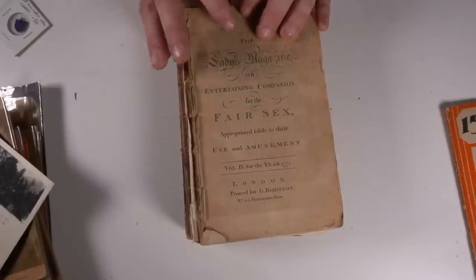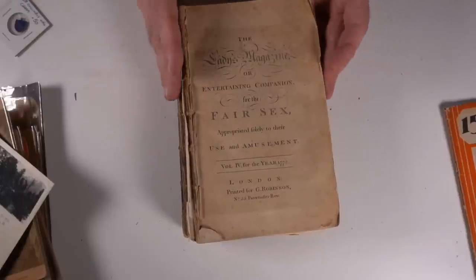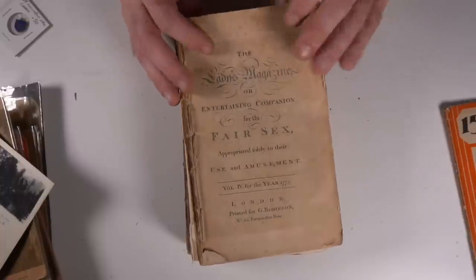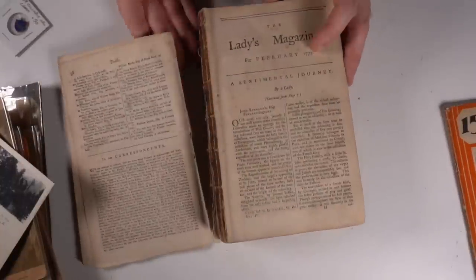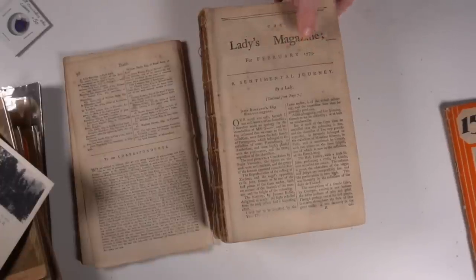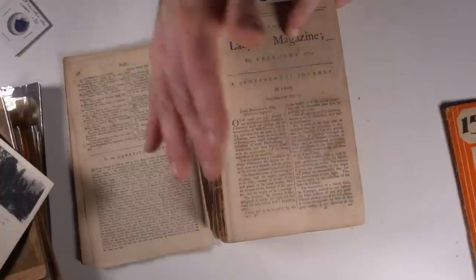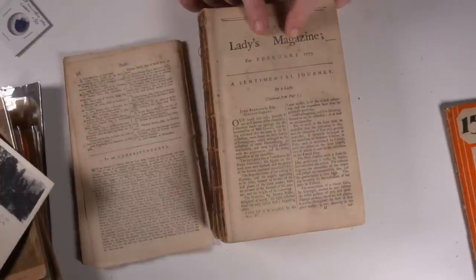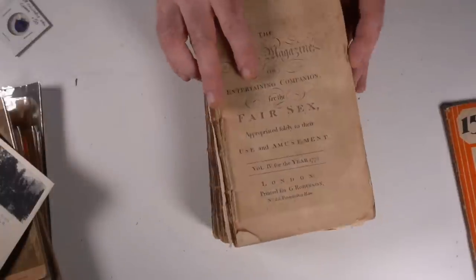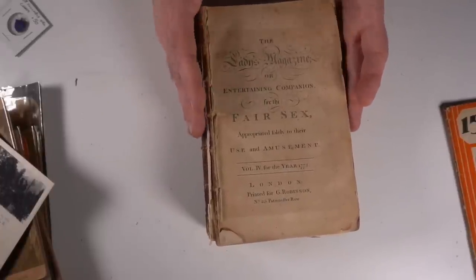Now, being a ladies' magazine from this time frame, you got to know how magazines were done back in those days. It's not really a book that we're looking at here. It was bound at the end of the year. So basically, if you dig through here, what you're going to find are separate editions of this magazine. So you've got February 1773 issue of the Ladies Magazine. Many of these may not have had a cover leaf or a cover to them. They may have been shipped out just like this. At the end of the year, if you had the money, you would take this in and have it bound as a complete year so you could read it to your heart's content without damaging it at all.